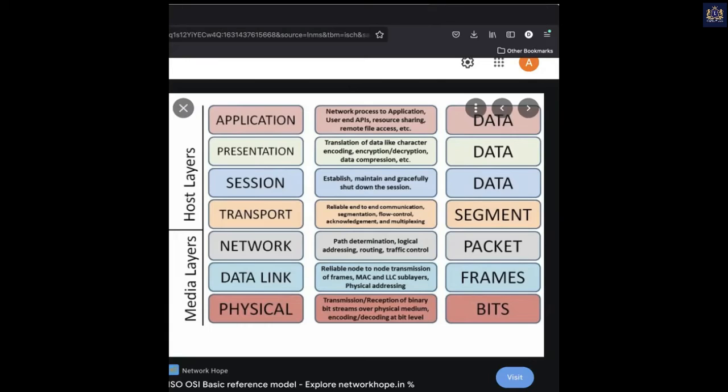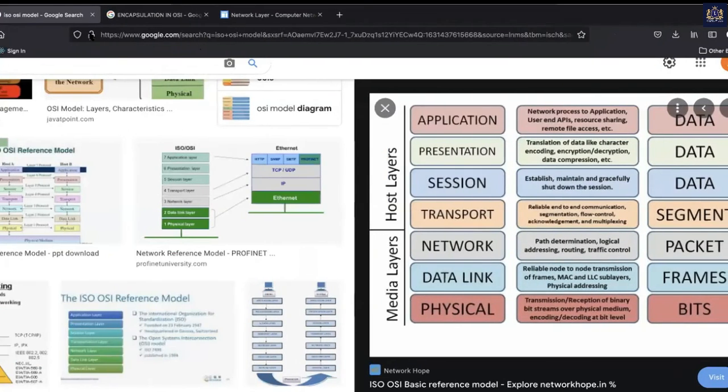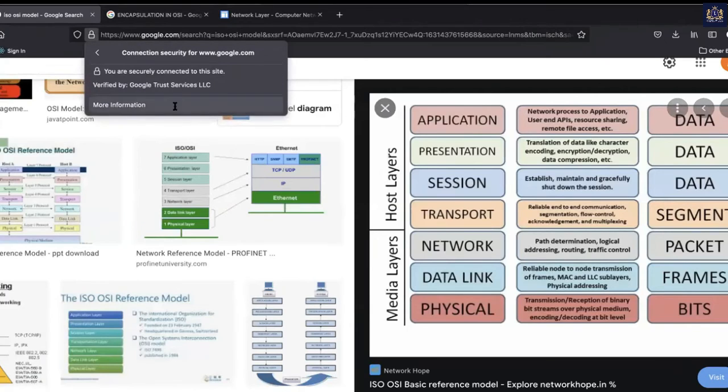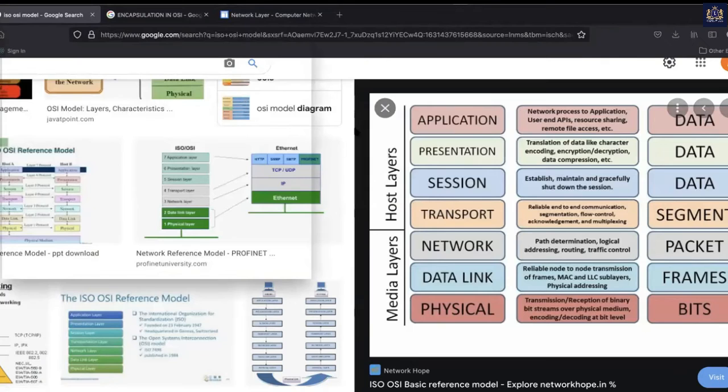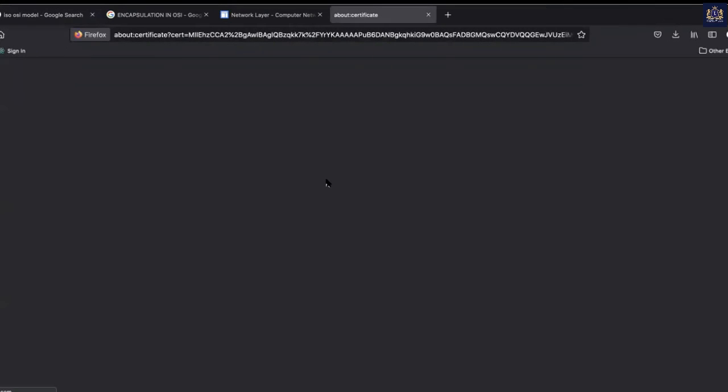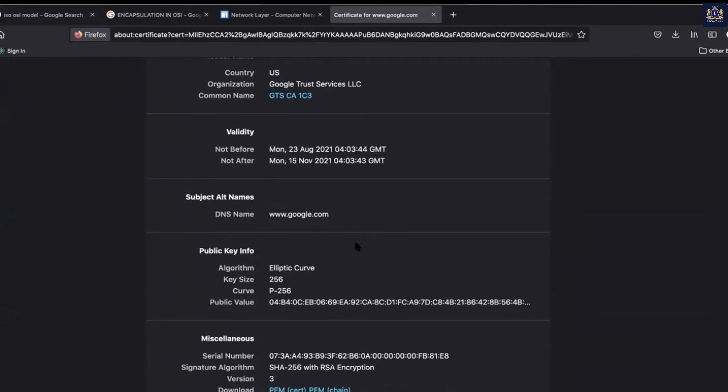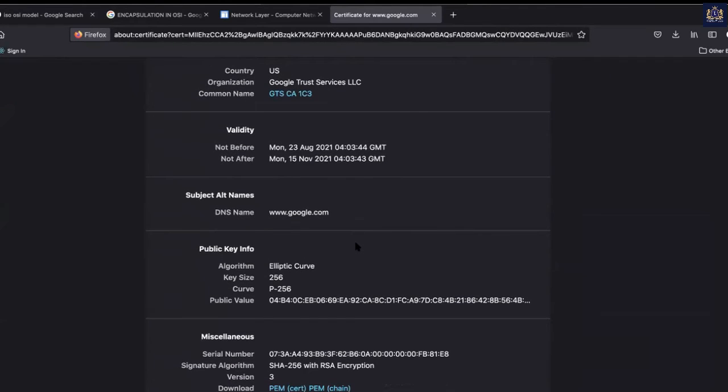But when you say HTTP, we don't see a padlock sign, right? When you look at the top of the browser, I'm just on Google, but still, can you see there's a padlock sign? Connection secure, right? If I click on more, it says about the certificate, view certificate. So this tells me that this is a secure site, because whatever I type in and send to the server of this site will be encrypted, right? That is the idea behind it.